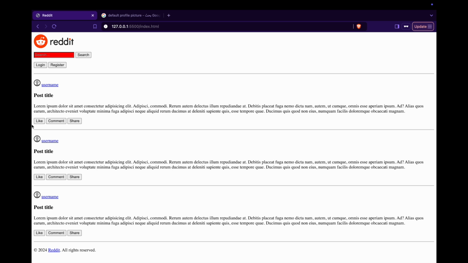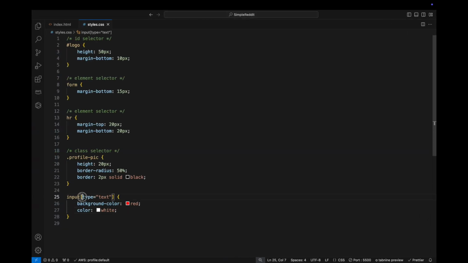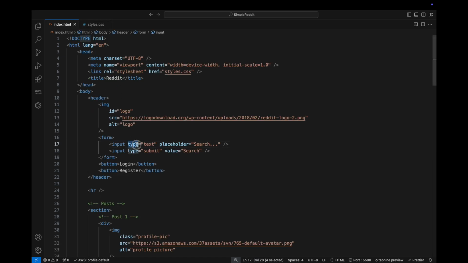If we go back, you can see the background color of this input is red and the text color is white. Okay, so this is known as attribute selector because type here, all of these are attributes, correct?